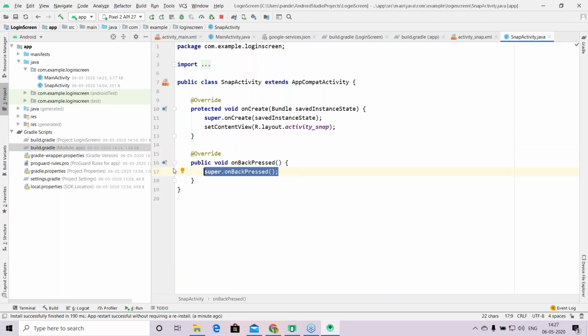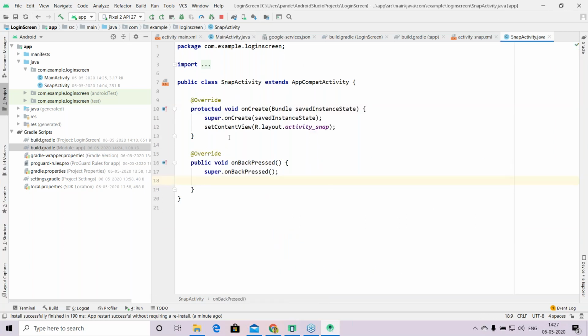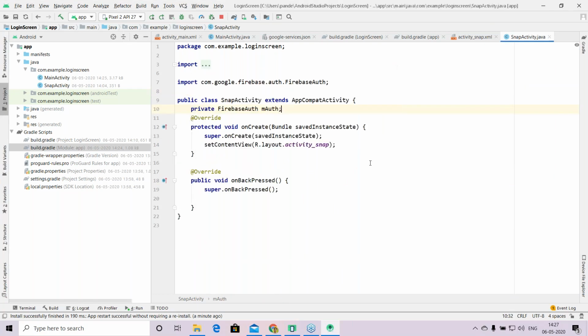on back pressed. So on back pressed is a function that typically will be called when a user presses the back button. And here I will copy this code, private Firebase auth, and paste it right here.